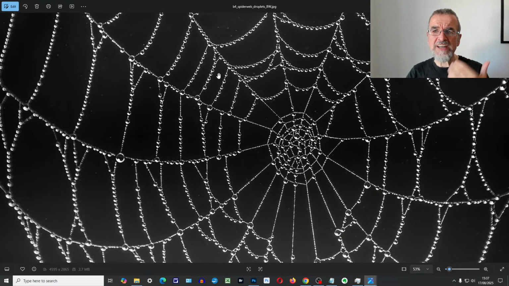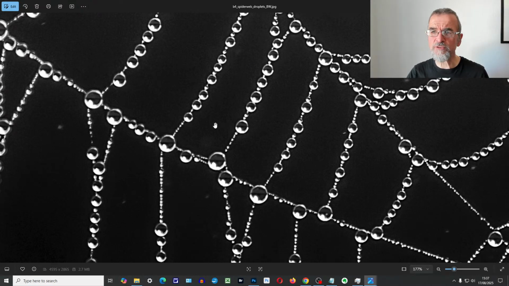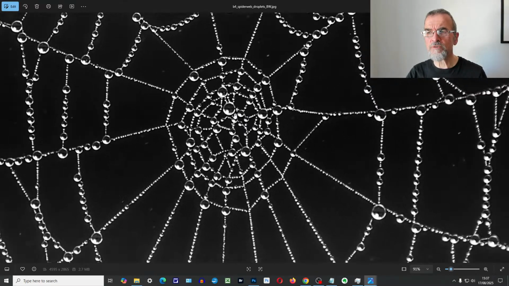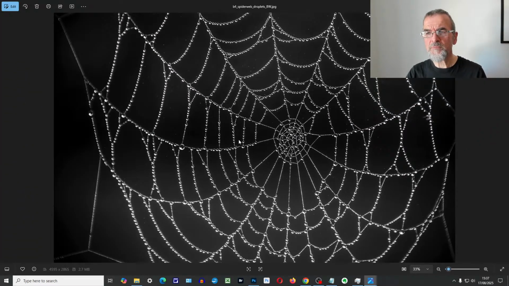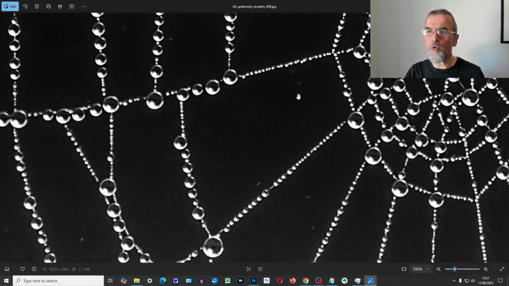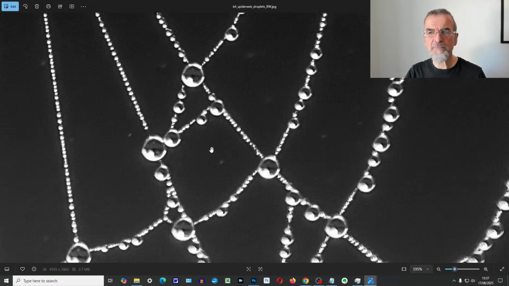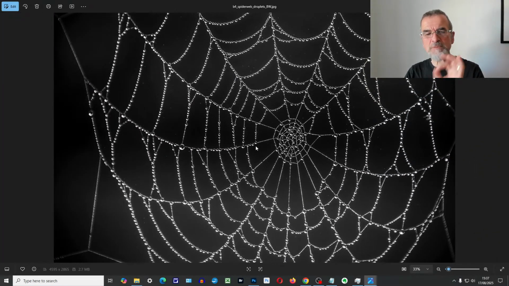None of these fantastic shapes, none of all these little dewdrops, all these little jewels of light and all these beautiful little circles would be visible or noticeable or have any chance of being really a part of the photo if it wasn't for all the big spaces between the threads. So the negative space here is an absolutely vital part of the picture.